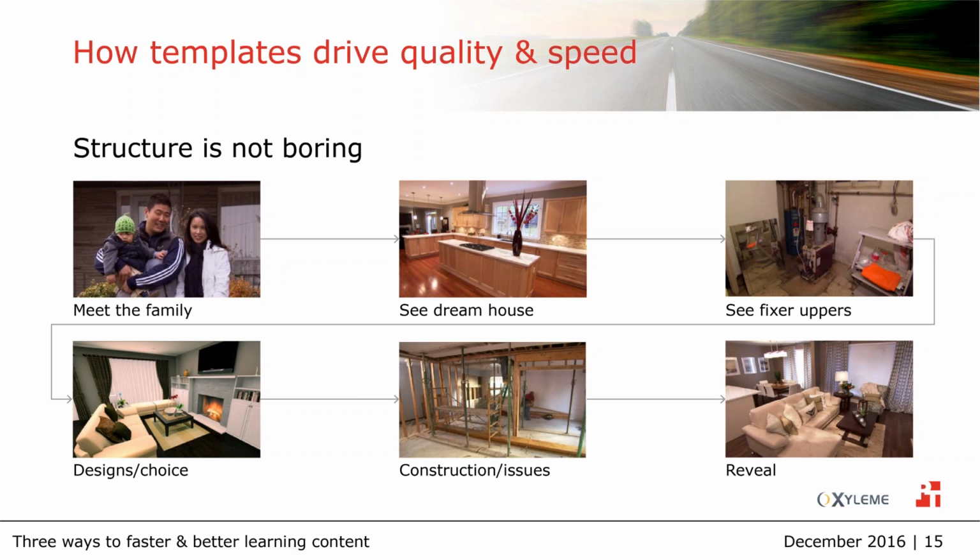Some of the advantages are, one, you can focus more time on the content itself. So you're not worrying about or trying to recreate that structure over and over. You're really thinking about, how do I reach this particular audience? What are my great explanations? What do I really need to say within this format? You spend less time redesigning the format. You already know what that is, so you can accelerate that timeline. And you can also start to build in those best practices, those things that you know work, into your templates. So you make sure you're using those again and again.